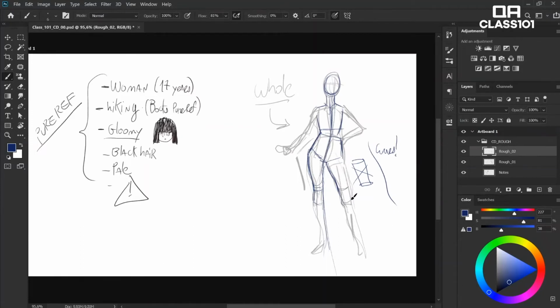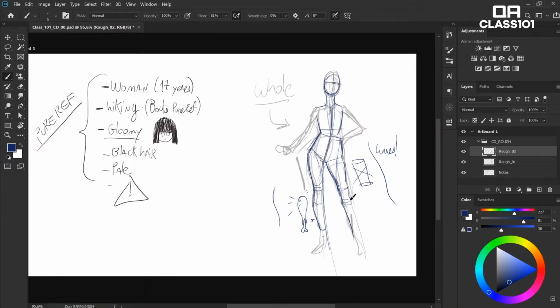The calves can also be drawn as a cylinder, which has more mass on the outer part of the leg rather than the inner part. This part of the body looks like a chicken drumstick. You cannot unsee it. There is also the sartorius muscle, which goes from the inner part of the knee and is attached to the outer part of the pelvis bone. This particular shape looks like a bow.